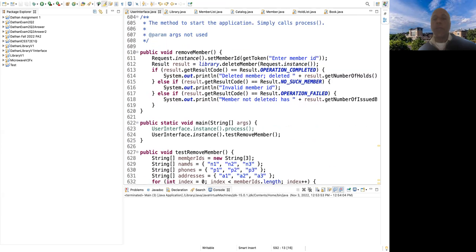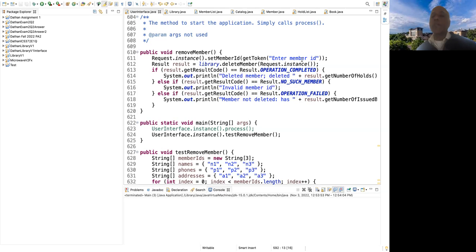I modified the main, I added another method to test just remove member. So I have three methods added or modified. So you only have remove member, right? So that goes at the end.